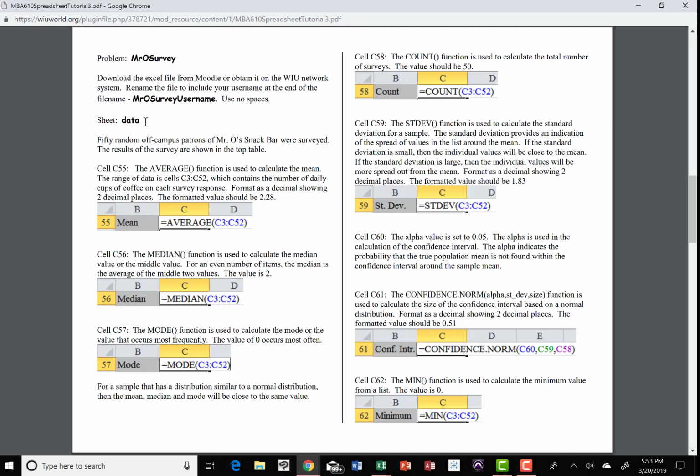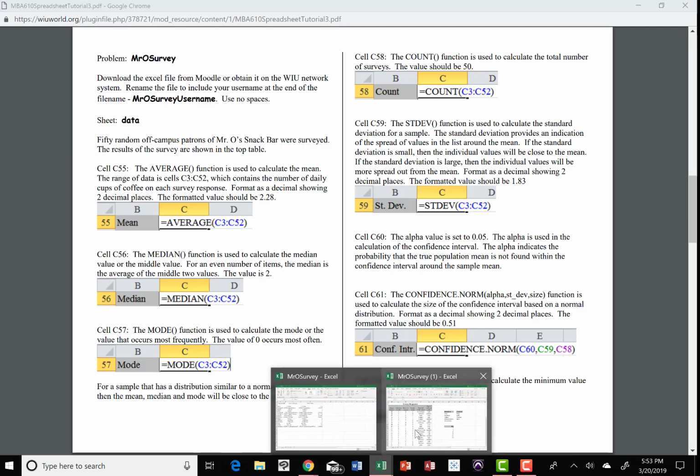And we have 50 random samples of people that were surveyed. We'll just walk through this. So the first part is telling us to do the average. So we'll go to cell C55 and we'll calculate the average. We'll go to cell C56, we'll calculate the median. We'll go to cell C57 and we'll calculate the mode. So let's go ahead and do that as we work our way through this problem.